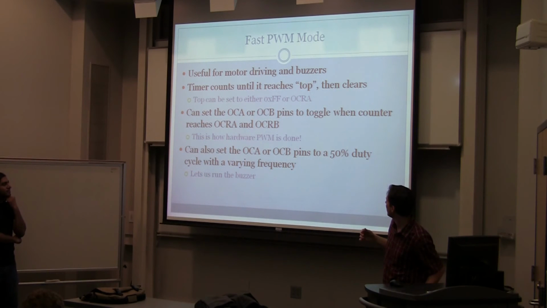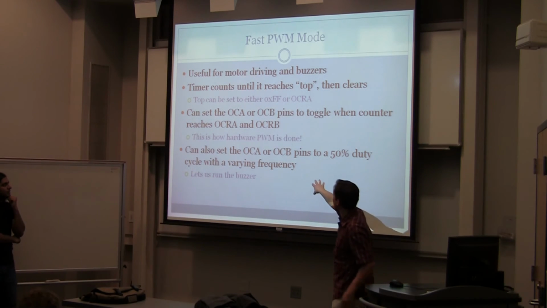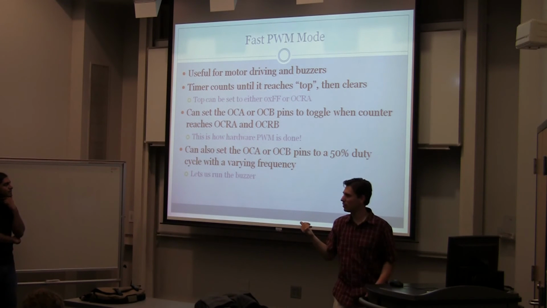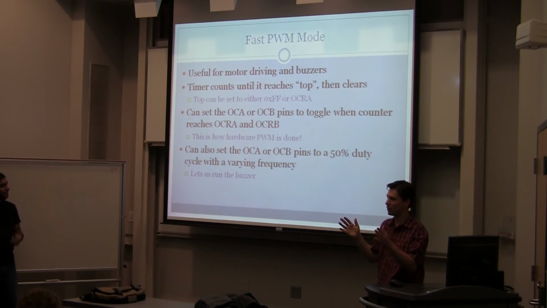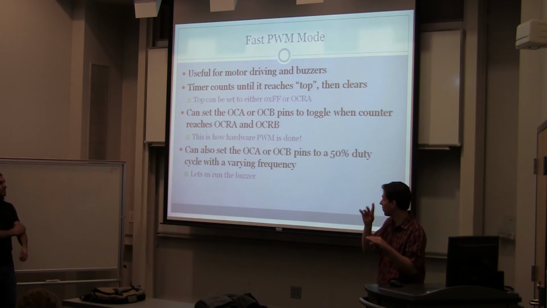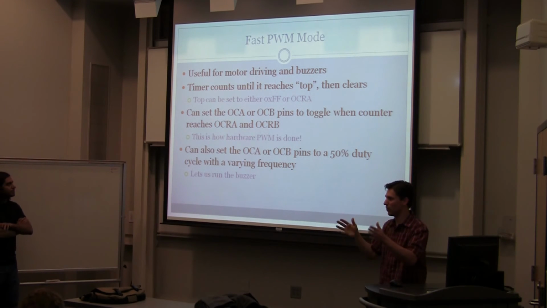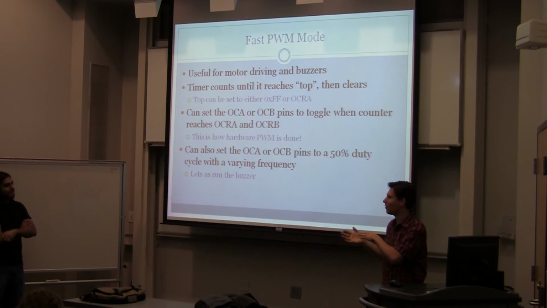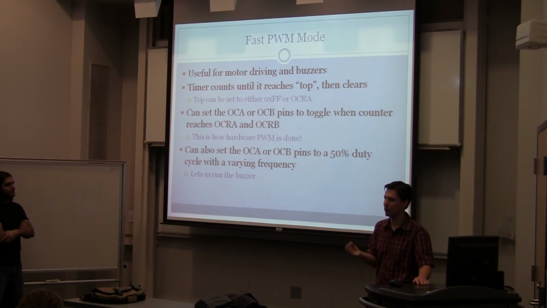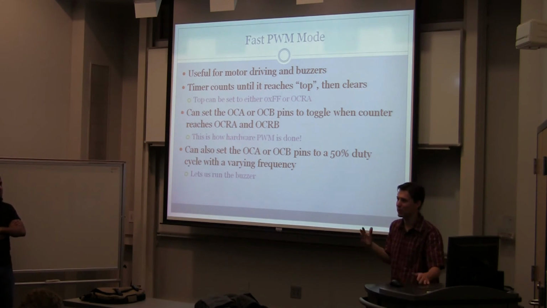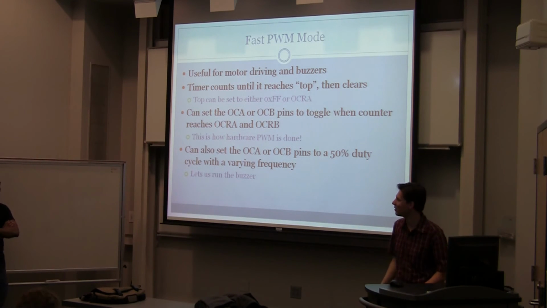You can also set the pins to toggle and be at a 50% duty cycle, so you're not controlling the duty cycle at all, but you can change the frequency easily. That lets you run a buzzer, because you just give it a square wave that's on 50% of the time and off 50% of the time. How fast that's running is the tone that will come out. If it's at 500 hertz, you'll hear a 500 hertz tone, which is roughly the frequency of people's voices. If you want something that will irritate children and not adults, you give it a 15 kilohertz tone, which you won't hear if you're over 25.